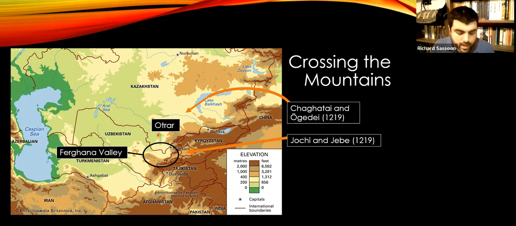So in order to outflank them, Genghis Khan sent 2 of his generals, his general Jebe and his son Jochi, through the Tian Shan Mountains directly to the Fergana Valley. Now, this was very similar, you can imagine, to Hannibal's marching through the Alps, right? This is a very dangerous crossing. A lot of people died, but the element of surprise was preserved. And the Fergana Valley was one of the most fertile places in all of the Khwarezm Shah.